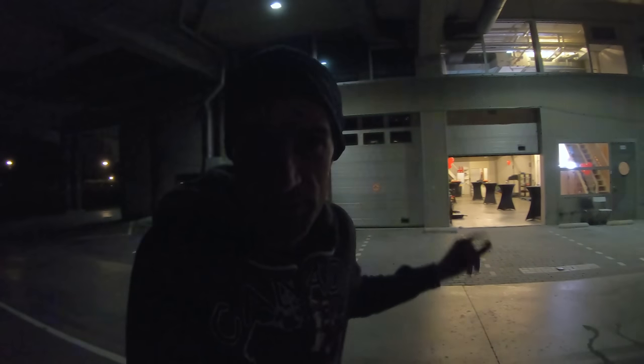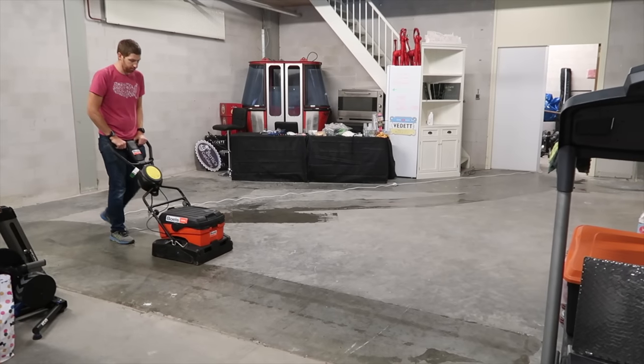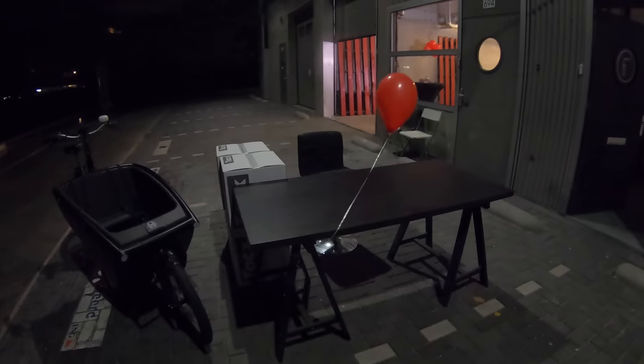We're about an hour and a half away from the start of the 2018 DCR open cave event here in Amsterdam. I'll take you through a quick walkthrough — everything's almost set up, it's looking nice and schmick. We've done a lot of work today on this to get the pain cave, the DCR cave, looking really really good. Let's go have a sneak peek at what's going on before the party starts.